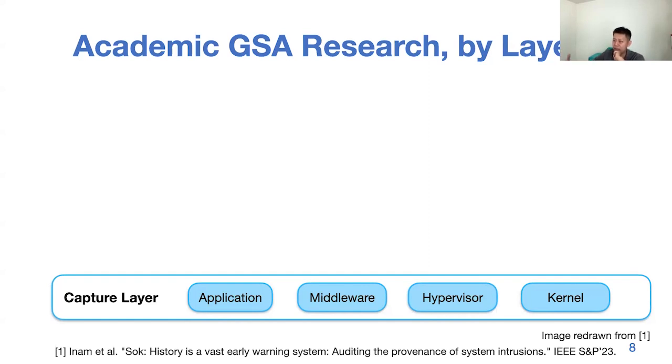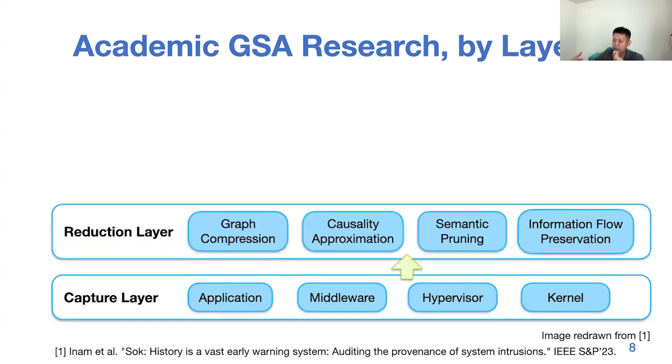The first layer is the capture layer. The work here is about optimizing the data collection algorithms and mechanisms, and reducing the collection overhead. And on top of it, there have been some systems to reduce the data that is later going to be analyzed by the detection algorithm. Why is this possible? Because most of the time the logs are just benign, nothing relevant to attack. So if we can easily filter out those irrelevant logs, we will have much smaller data to work with, and then we can make machine learning or heuristic-based algorithms have much better results. So there have been some works over there.